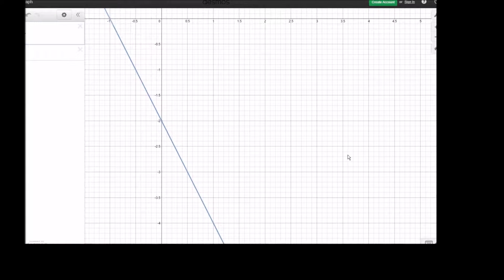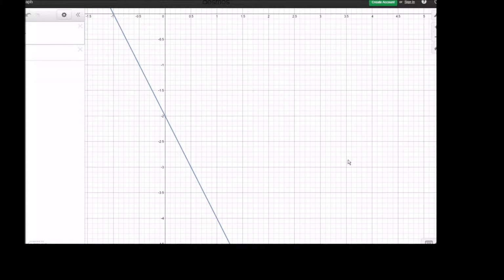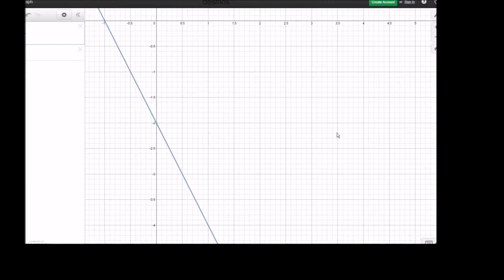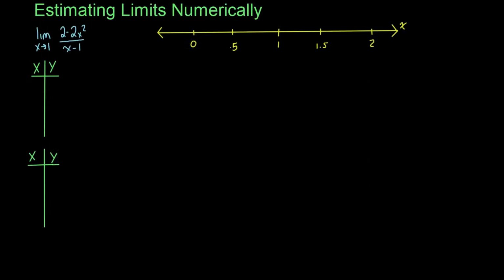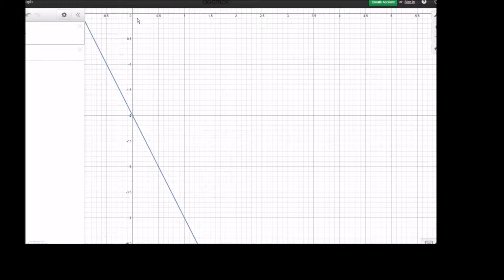And what we can see here is that our graph is actually a line, kind of a cleverly disguised line. But there's one exception. So we want to notice that we have this x minus 1 in the denominator. So if we plug in just 1 into this equation, we notice our denominator equals 0. So even though our graph looks like a line, there's essentially a point missing on our line. And that's okay for limits. At limits, we don't care what happens at 1. We care what happens on the graph when we're approaching 1.